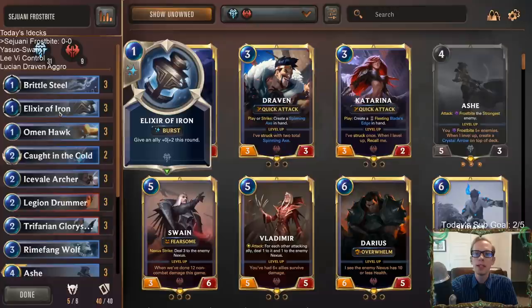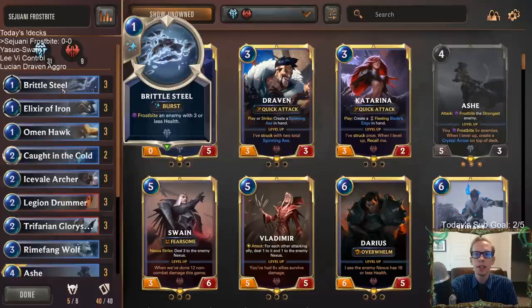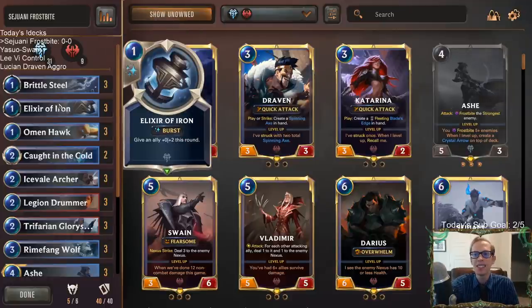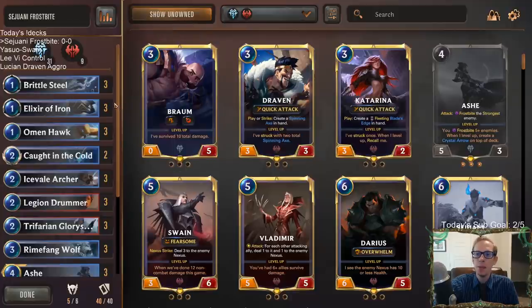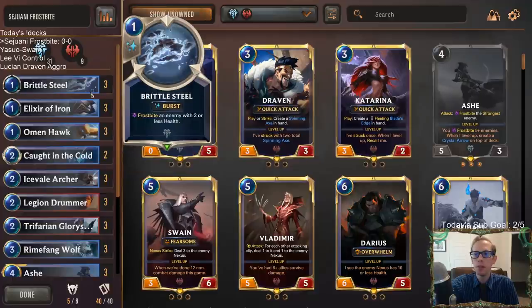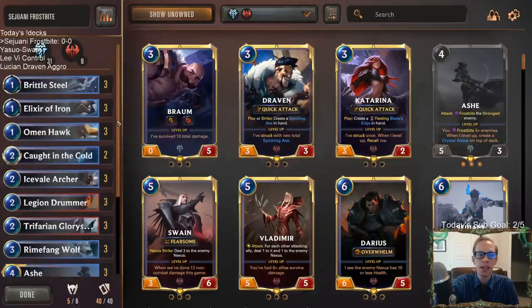The thing that makes this deck so good, I think, is Elixir of Iron and Brittle Steel. Both these one mana cards are just so efficient. I guess that's the word I already said, but that is the word to describe them. At being able to either keep one of your things alive for only one spell mana or remove one of their things usually for one spell mana.